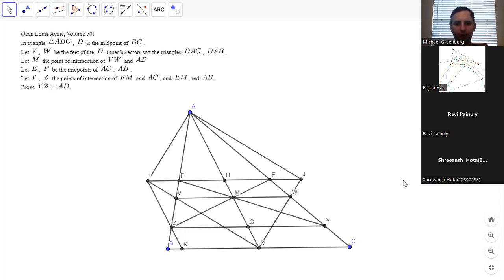Oh, you know what? I think it might not be that hard. If we show DK equals HD, that would solve it. But you know what? I'm going to write this down on a sheet of paper, but I think we might have it.